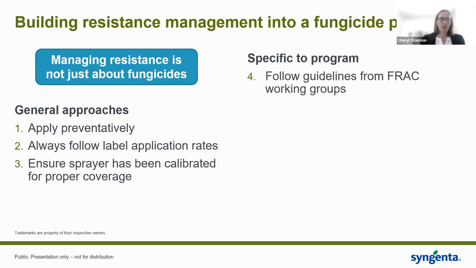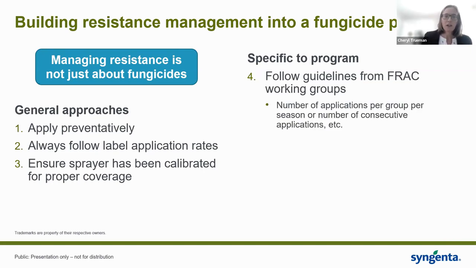Now, specific to the program, try to follow the guidelines from FRAC working groups. So this can mean limiting the number of applications in a mode of action group per season, or how many times something is applied consecutively. And this can be pathogen or crop driven. And we see that a lot with botrytis, for example, where there's botrytis specific recommendations, or in crops that are multi-sprayed like strawberries.